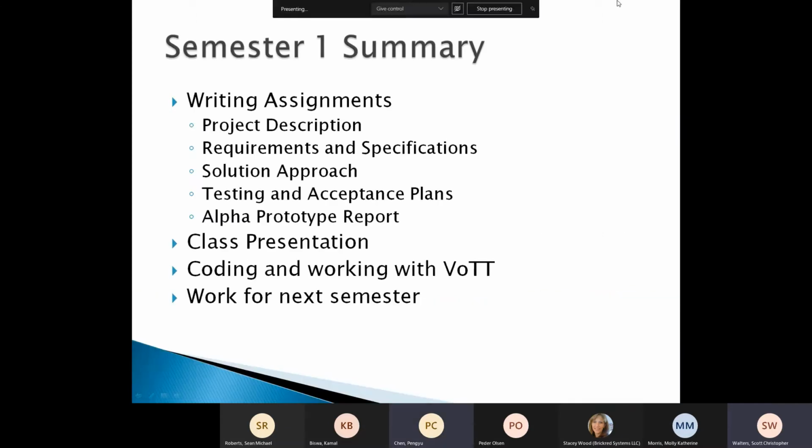To start out, here is a brief outline of the presentation. We want to review the milestones that we created over the semester. These milestones were a series of writing assignments. We shared them in the Teams channel, so they should be there to review. Please let us know if you're having difficulty finding them. Each of them outlines the process for completing components of the project. So we have a testing component, and then requirements, things like that.